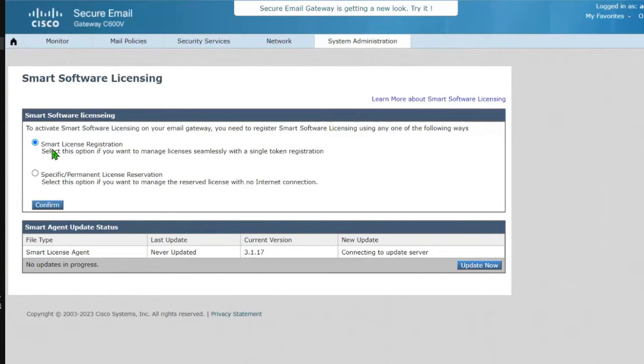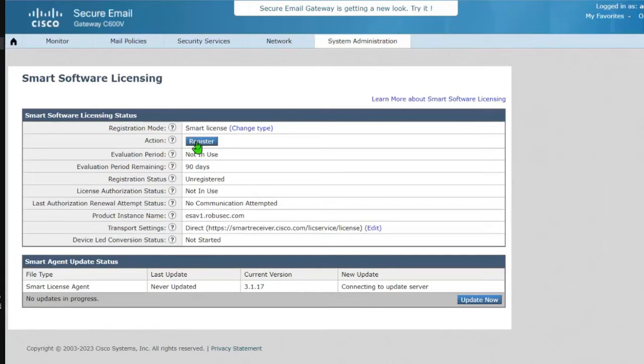In part 4, for the cloud license, you will have to generate a VLN on your smart account and obtain a token.